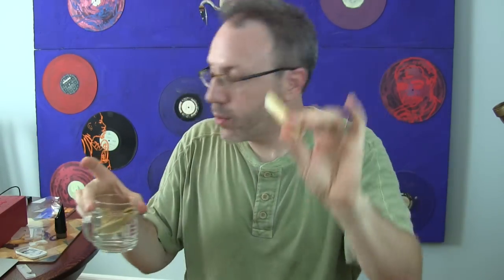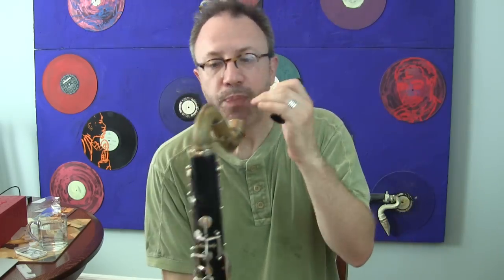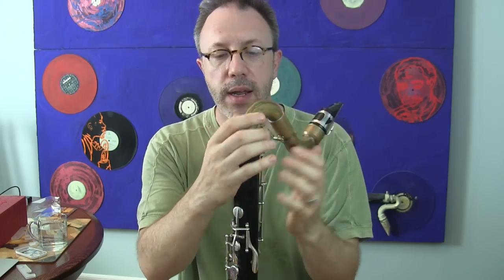So back to the reeds. What I've done is let them soak while I stopped to talk to you. I'm going to take the first reed — I marked all of them on the back side right back there, it says 70 so I know where it goes. I just soak it for about a minute. I don't want to soak them until they're really soggy; in fact I'm going to take them out because it's so humid. I don't want them to get too waterlogged. You know they're waterlogged when you can see a little bit of translucency in the tip of the reed. I've got my reed on and I'm going to give it a shot.